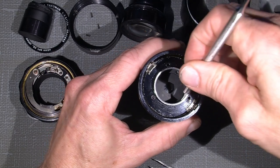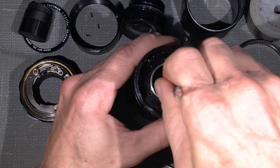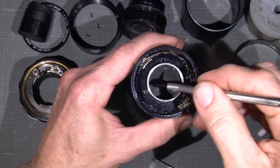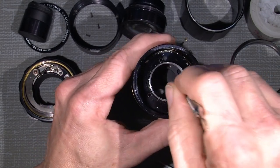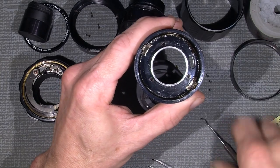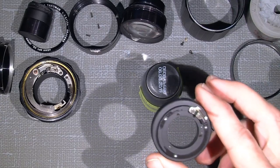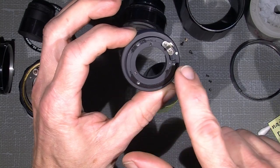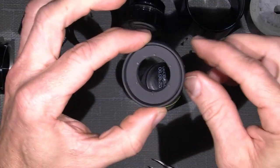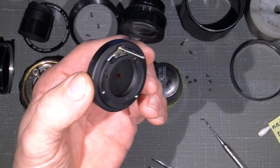And here we are, almost there. It's a pretty long tube. And it has a really tight fit. So here we are. So this is how it looks inside here. I mean, there could be some oil on the aperture and in here, because there is just a tiny amount of oil here, but it's not a problem in my case. See, the blade is actually working pretty good. So I'll just wipe away the rest here.